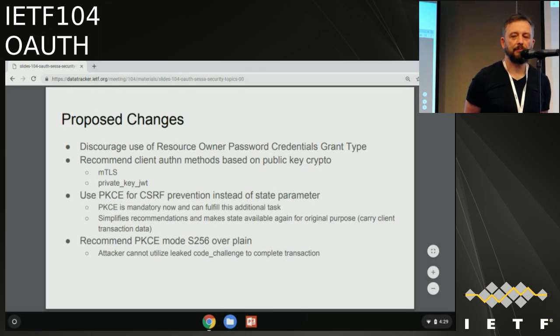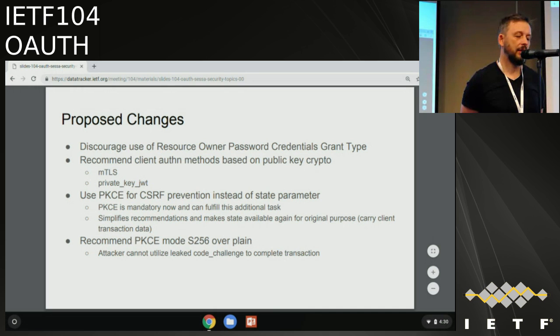And third, since we have now made PKCE a mandatory feature of all web-based flows in OAuth for the purpose of replay detection, we could also just recommend its use for CSRF prevention, because it basically works along the same lines as state. It's a one-time use nonce with even better protection. And Daniel, after having talked to the Stuttgart researchers that did the formal analysis of OAuth, came back and said we should get rid of that, meaning that the state parameter would be freed again for application purposes. So we just go for PKCE as the mechanism for tying OAuth authorization sessions to a certain user agent and to detect replay. We no longer need to recommend state to be used for CSRF protection.